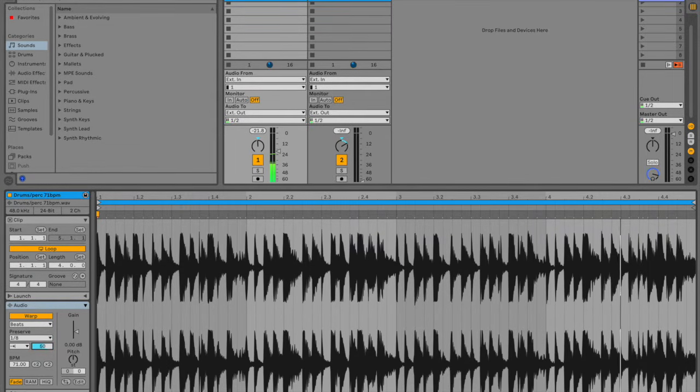And you can reduce it so that it is smaller than the spacing between grains. That creates gaps. And this can be a really nice way to pull a groove back or let it open up, like people often do with a low-pass filter, but this is happening in time rather than in frequency. Of course, we can try it with 16th notes or 32nd notes as well.